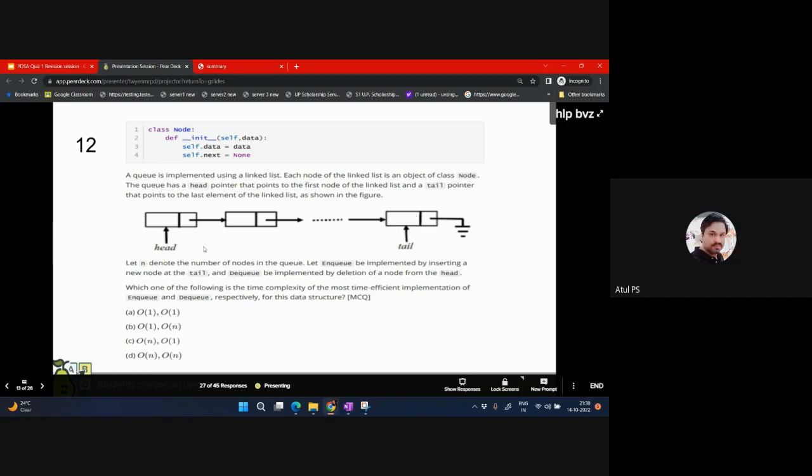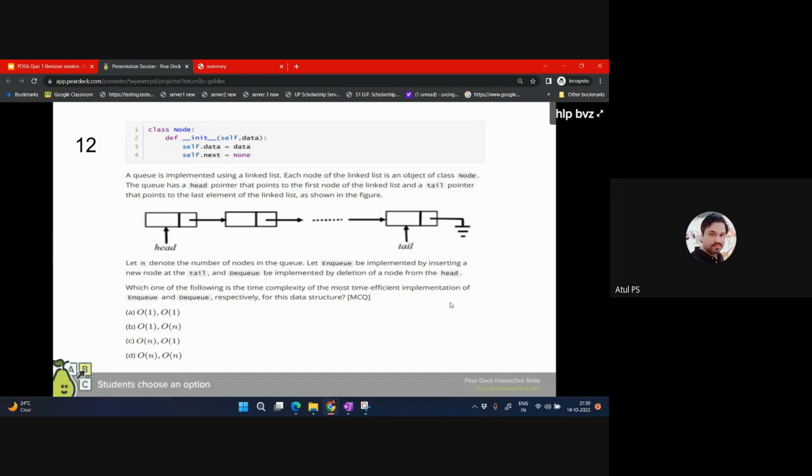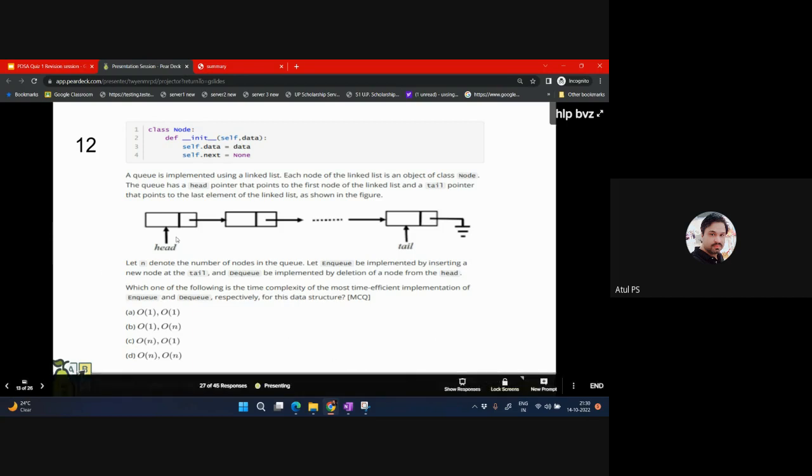And apart from that, every node contains the address of the next element. So we are only changing head and tail, right? Yes. We can traverse the list, or update an element, using head and tail only. We can start traversing from the head if we want to update the middle element or anything. So here we are implementing the queue using this linked list. What question is given? What will be the complexity of enqueue and dequeue?